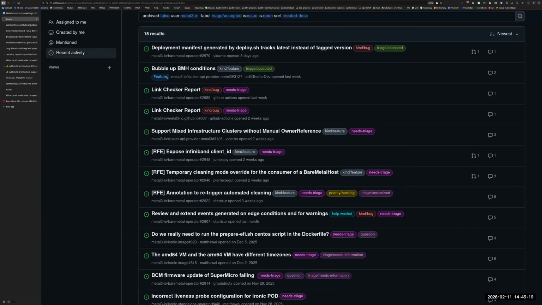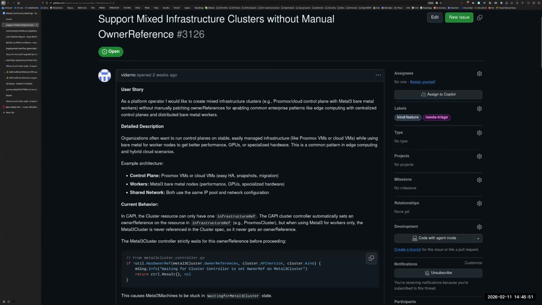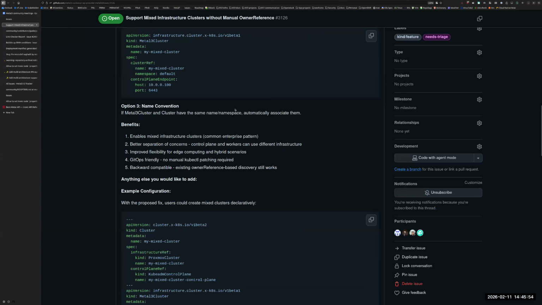It seems that there's one failed link, which is pretty normal because we check quite a few links, and of course sites have various sorts of bot detection mechanisms. So there's always something that gets caught up, but sometimes it's also a real link failure in some old links. So I can check those. No worries. Yeah, thanks. Okay, next one, support mixed infrastructure cluster. Yeah, this one we discussed.